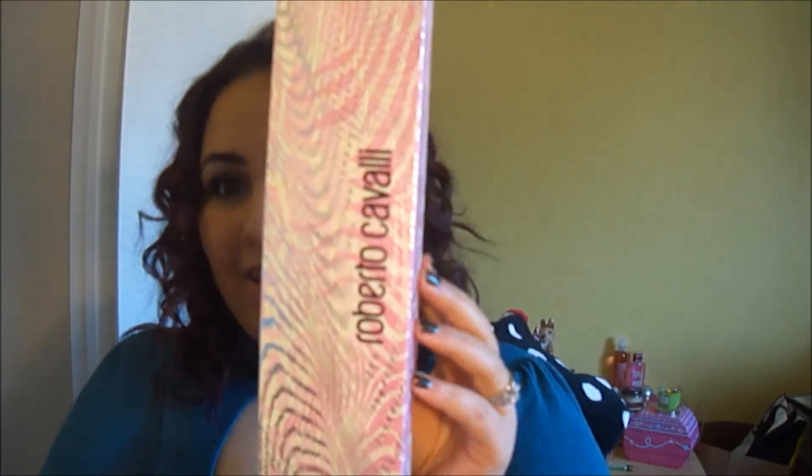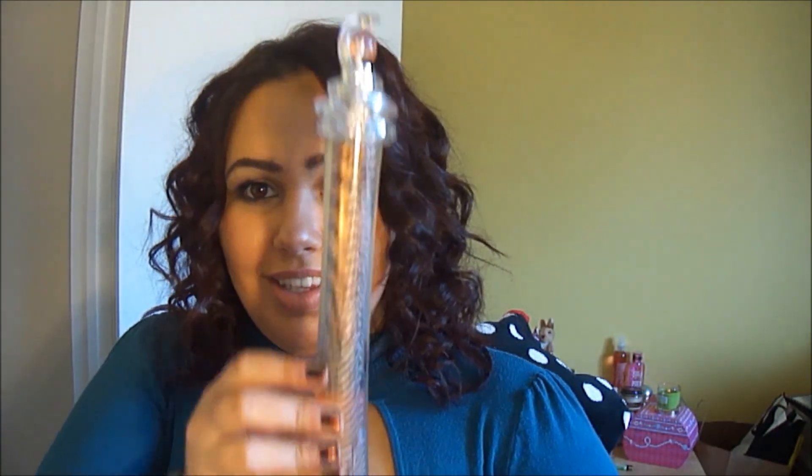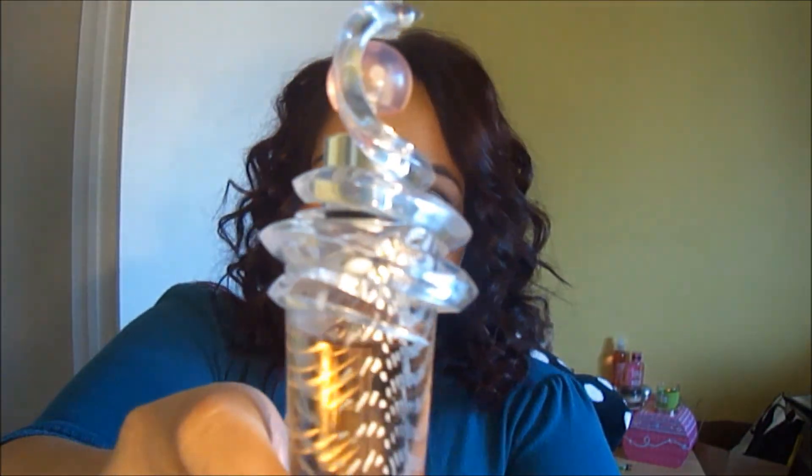Then I have this one — it's from when I was searching for that other perfume. It's the same brand, they're both Cavalli's, but when I saw this one and smelled it I was like I need it, and the bottle is just so freaking cute. This is what it looks like — it just has a little knob here at the top and you squirt it. It's just for decoration but it is so pretty, really sleek bottle.